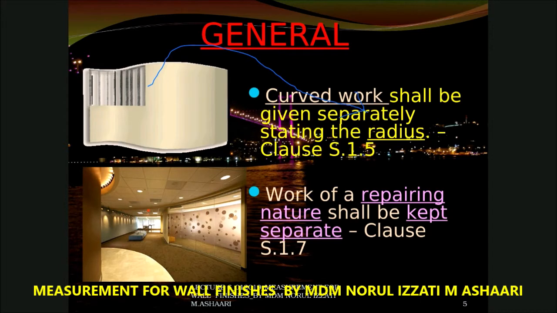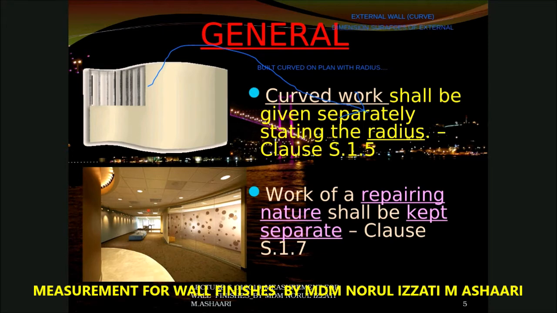Normally, if you need to measure the curve on plan, what is the term that we need to use? Build curve on plan. Then you have to write down the radius. This radius is according to the location as well. Let's say you are measuring the external wall finishes that have the curve. What you need to do is take the dimension to the surface of the external wall. If you are measuring the internal surfaces of the wall, you need to find the radius of the internal surfaces of the wall.